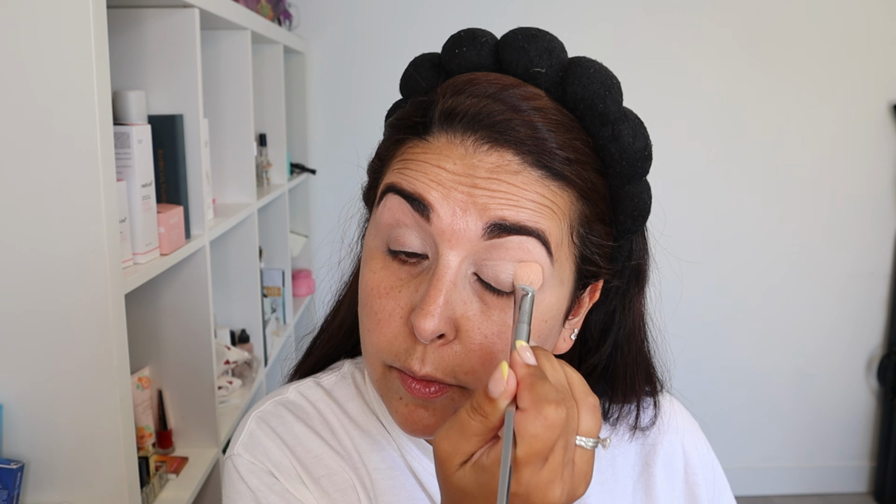I've changed my setup slightly. I've changed the camera angle, so I'm hoping to be able to see what I'm actually doing on my eyes, because beforehand the camera was almost to my side, so when I was doing this eye you couldn't really see. And I've placed my mirror right underneath the camera, so I'm looking here and there. So I'm hoping it's going to be a little bit better. Just try and improve. But I've already prepped my eye, then I've used the P. Louise Face Pro in Rumor 2, which is what I always use.